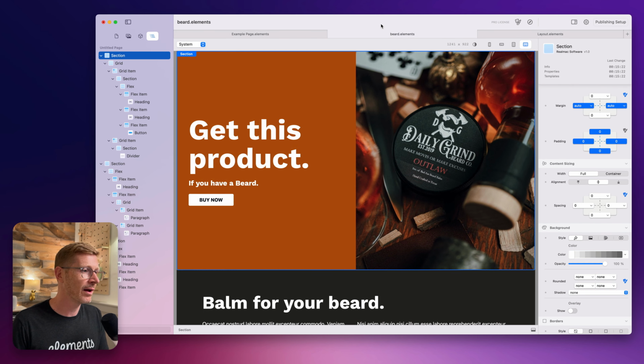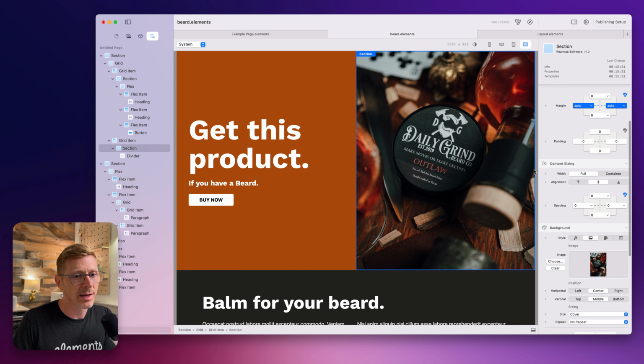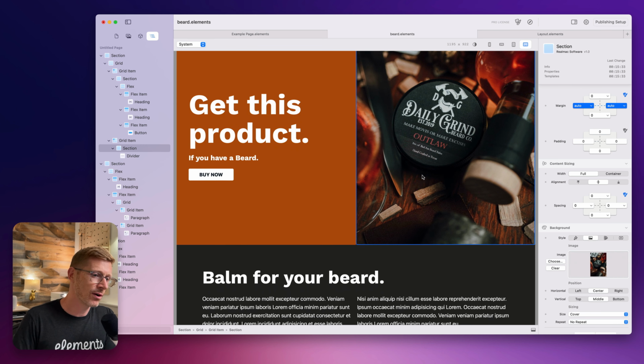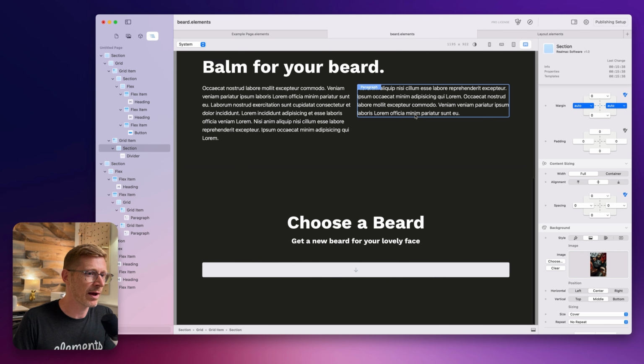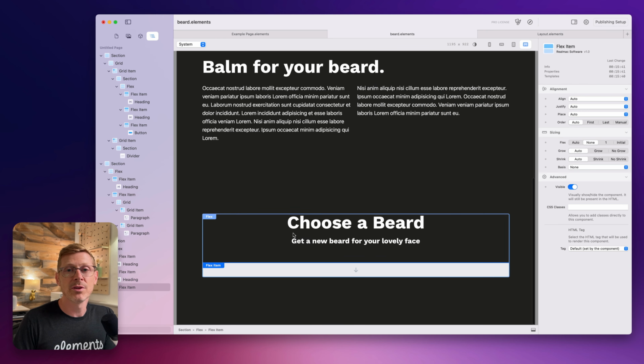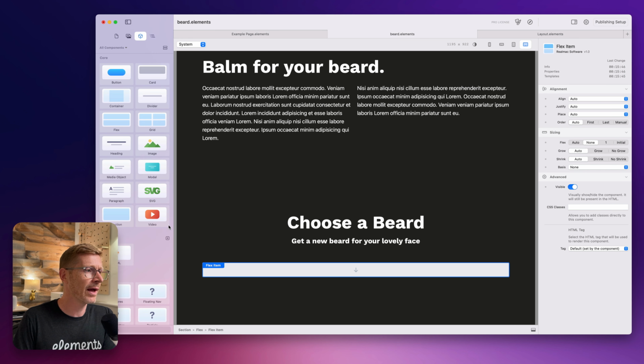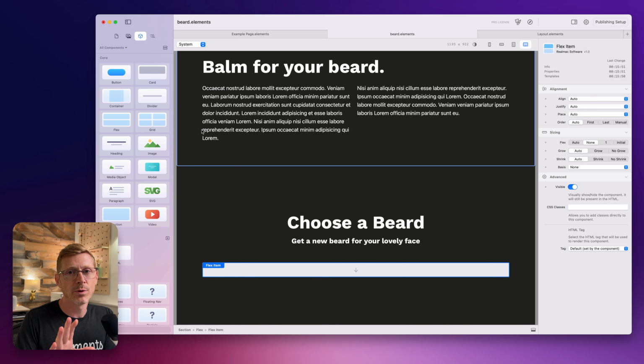Right, let's move on. I've got another website here. This is one I quickly threw together this morning. It's for Imaginary Company. I was just seeing if I could do this kind of layout, which is cool, but that's not why we're here. We're not here to talk about how to do that layout. I want to show you some of the new components we've been working on. So now the core components, we've got some more items here, and this is really based on all your feedback and what you guys are doing and what you're trying to build.